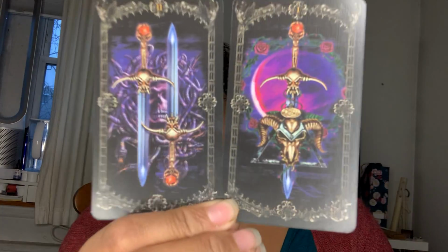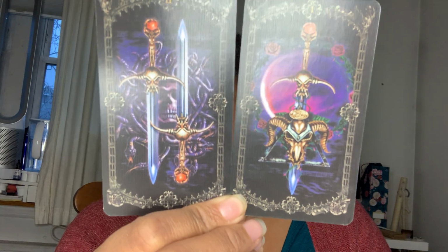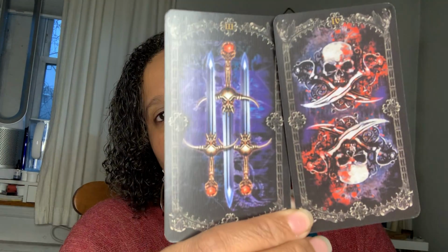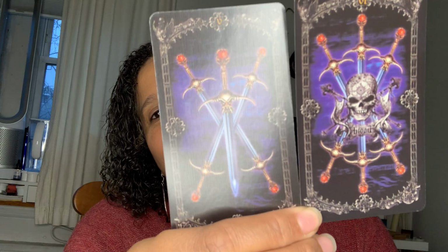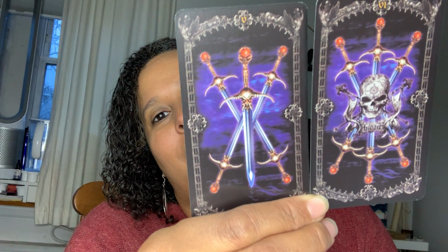Sorry. Then we have the swords. This I can figure out. The 1 and the 2. I actually think that the swords are pretty cool. I like swords. I collect swords. I think they're awesome. 3 and the 4. Oh, the pirate reference. Very cool. I actually like the pip deck better. I would keep it if it was just a pip deck and the back was different.